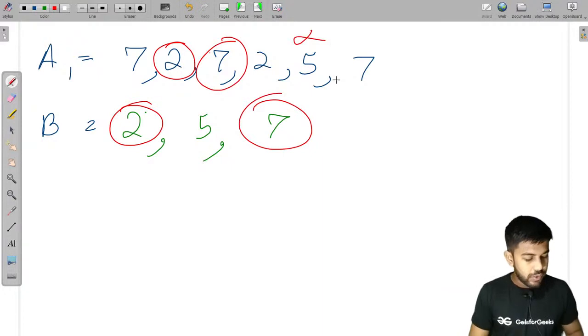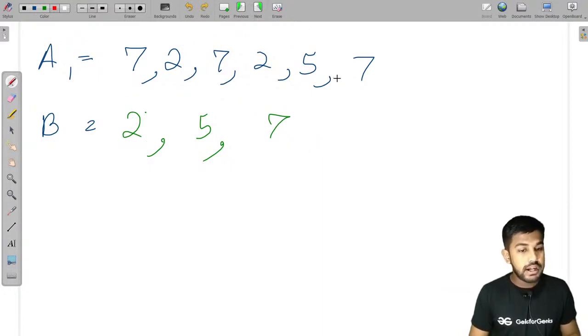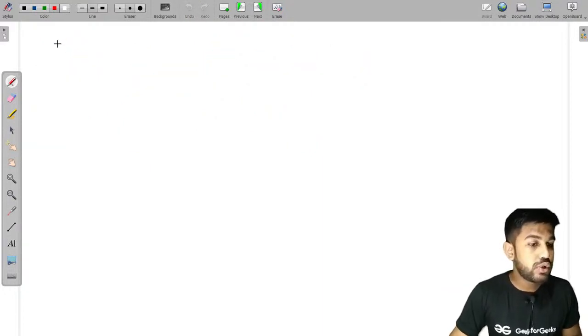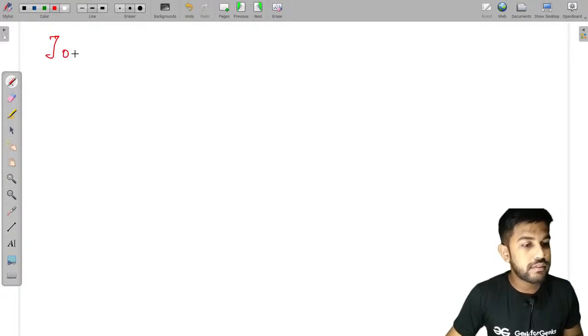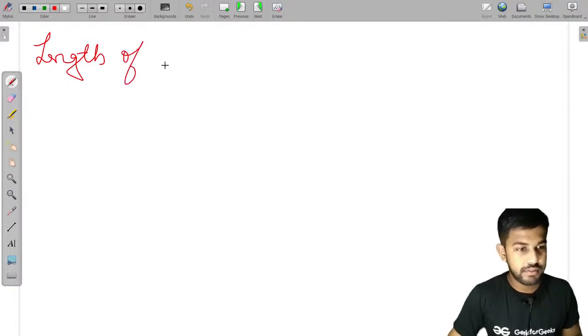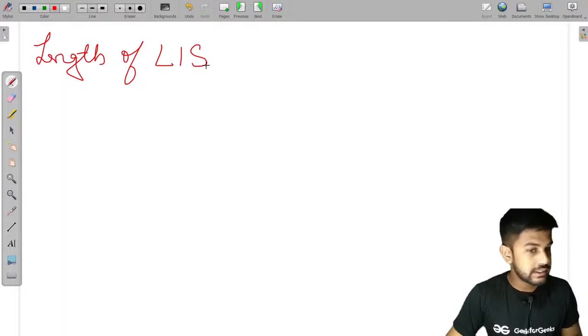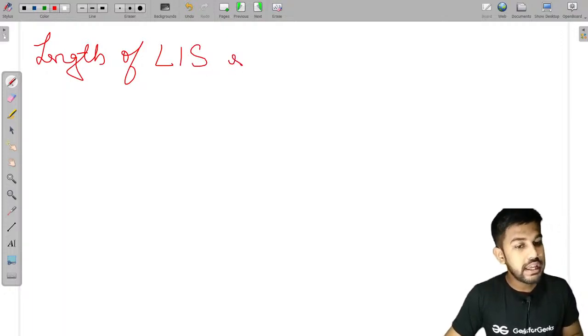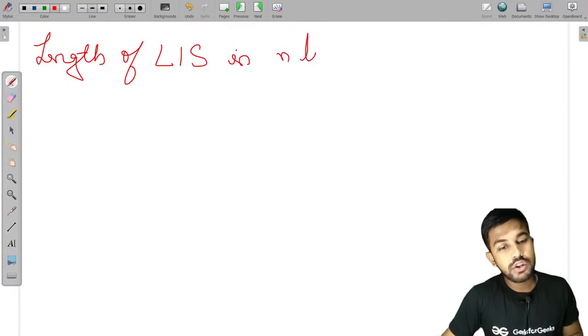So now we would be learning a way to find the length of the longest increasing subsequence in n log n time.